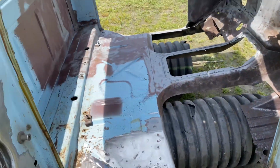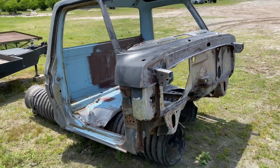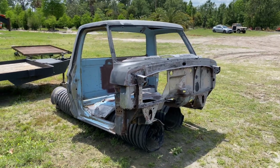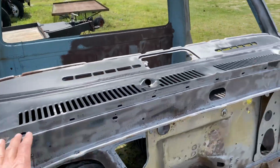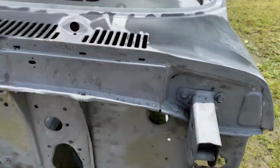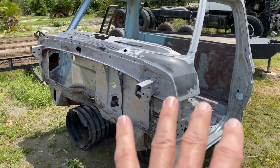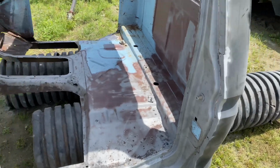And we're gonna keep moving forward, guys. This truck, the Swamp Dragon, the Dragon will live again. We're just gonna keep pushing forward. It might take a little time, and it's a challenge. But you know what? It's cool because we're getting to see everything that we need to get to as far as a restoration goes.